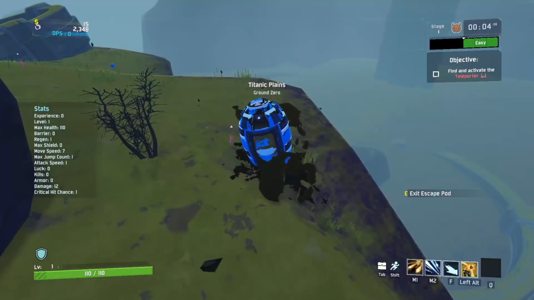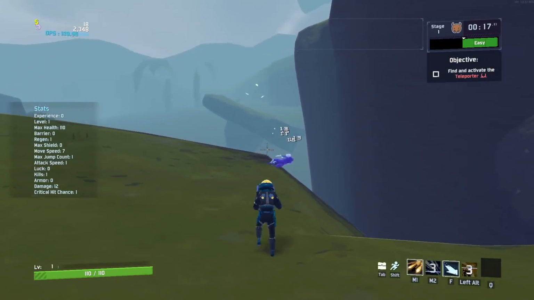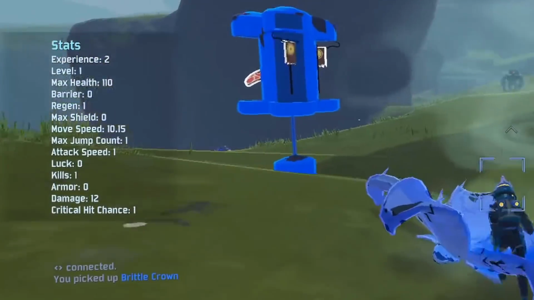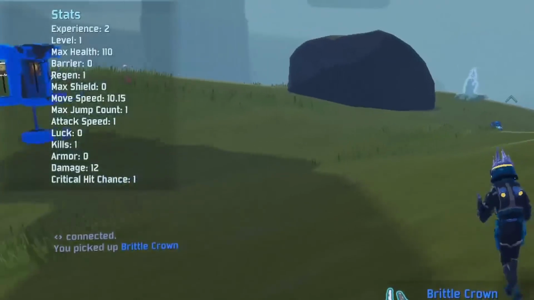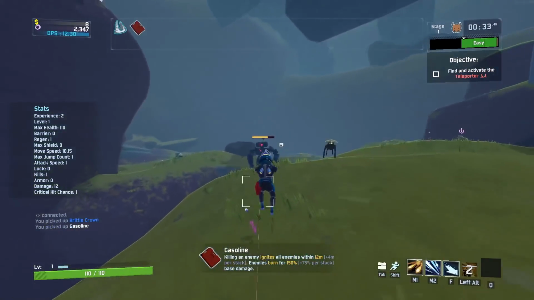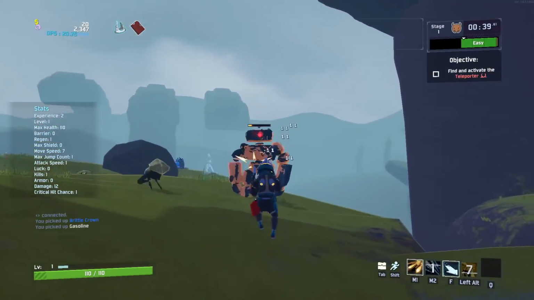Next up, we have stats display. And like every other mod so far, stats display does exactly what you would think it would do. Displays your stats. Some of the stats that it will display include the crit, your damage, your attack speed, your armor, your health regen, your movement speed, current experience, current kills, gold collected, etc, etc. Now obviously a lot of these aren't that important and you're probably going to want to get rid of them. Thankfully, the mod adds a very simple way of doing that. All you gotta do is go to the config files and mess around in those insides.